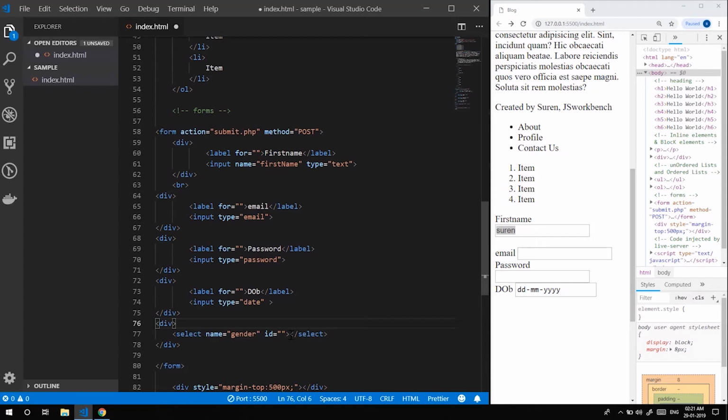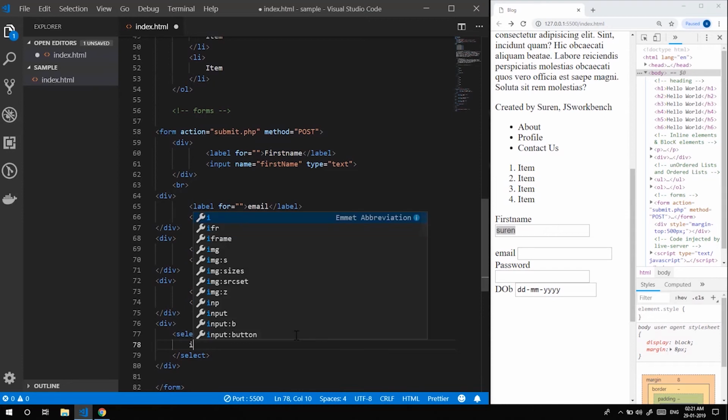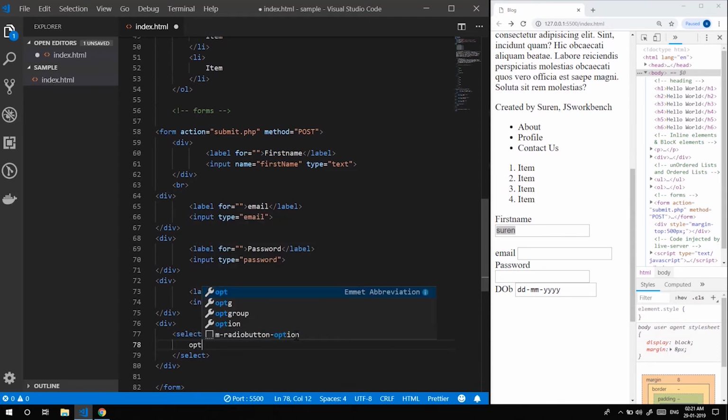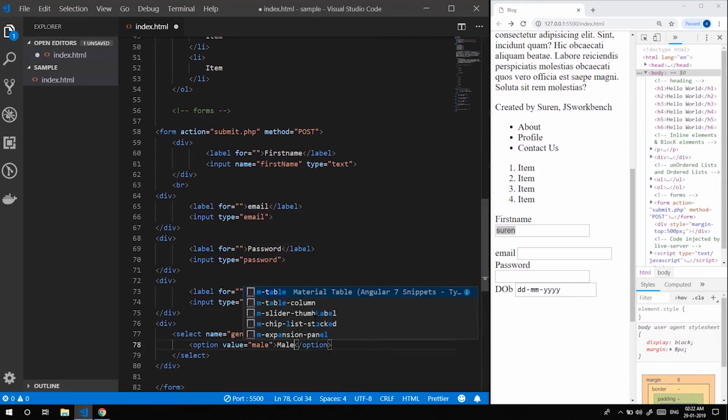Coming back to select tag, usually ID is used for something to be a generic identifier. For now I'll just skip it. We'll have something like option, and value is what as discussed here, the same thing we are gonna hard code it here, and this is something what user will see.